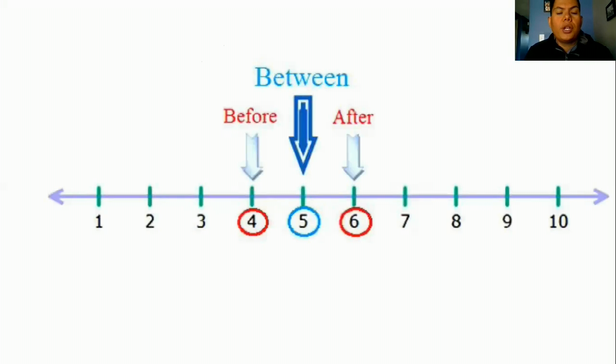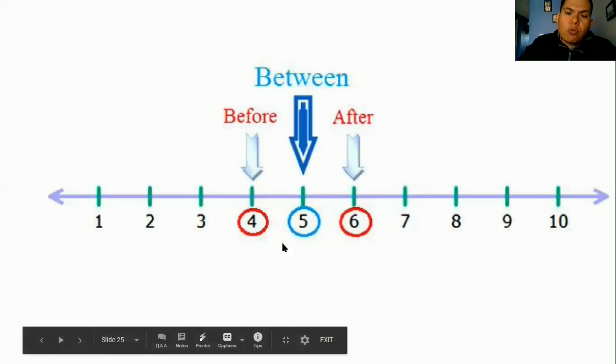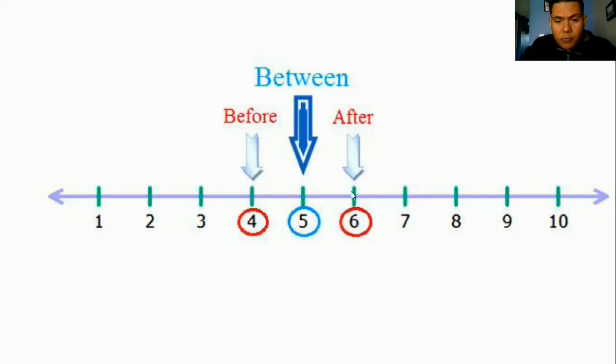Today, we're going to talk about numbers that come after. We already know that for the numbers that come before, you move backwards. But for the number that comes after, you move forward. So just like this. Number five is right here. Now, if I jump one time forward, that's the number that will come after. So let's point to five together. Ready? Let's jump one time forward. What number do we land on? Number six, because number six is the number that comes right after five.